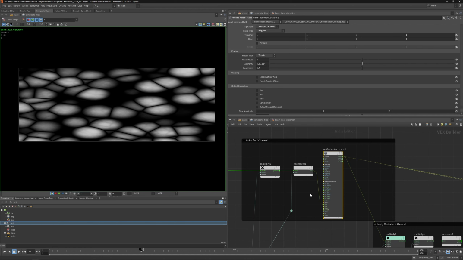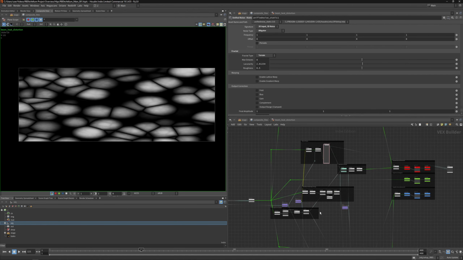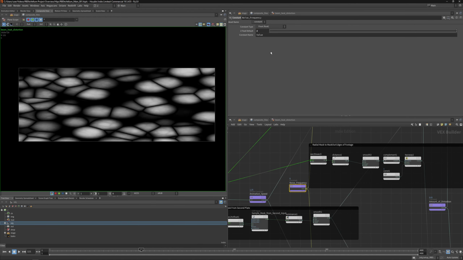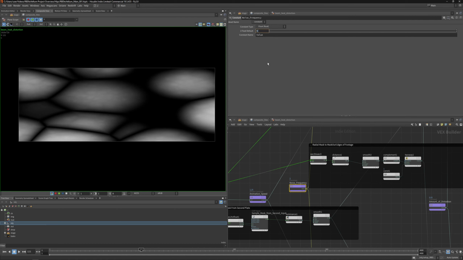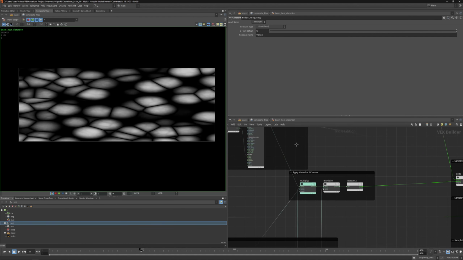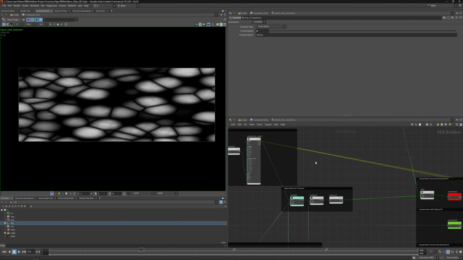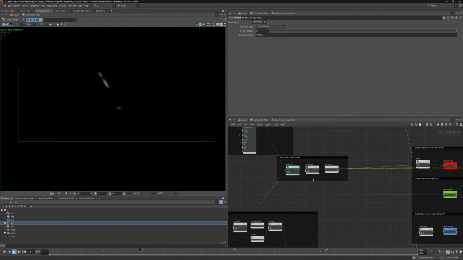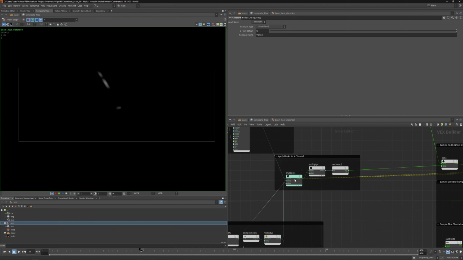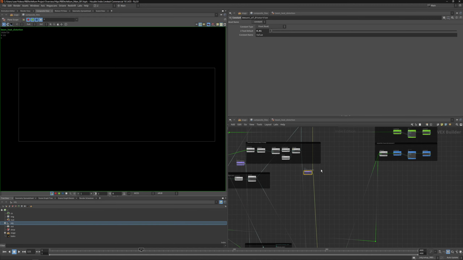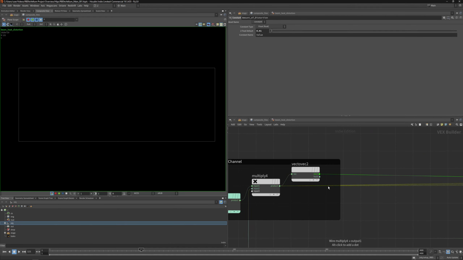Here are the settings. Again, we're also multiplying this with this constant called noise frequency, so you can control the frequency of the noise. This all gets to the masks, so we apply the mask to this noise. We end up with something like this, and then we multiply this with the overall amplitude here, and we generate a vector of this.